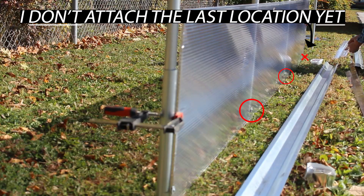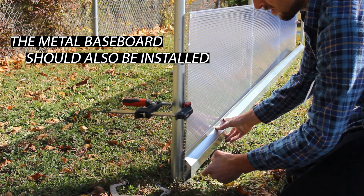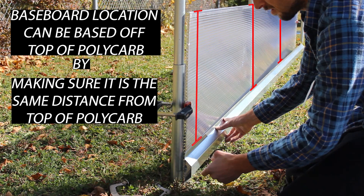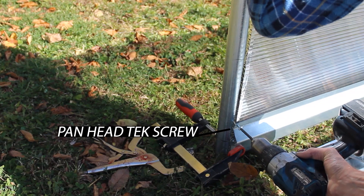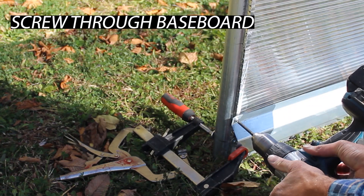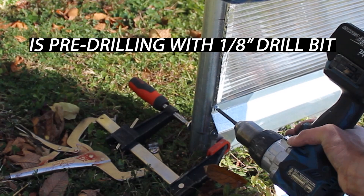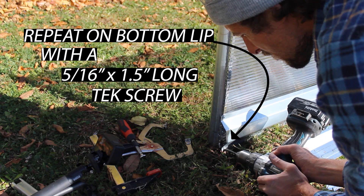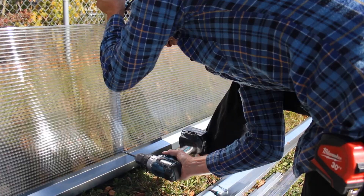Now we can measure up that same distance from the ground and drive a 1.5-inch long tech screw with a neoprene washer through the polycarbonate and into the other ground post behind it. I do not screw anything into the end of this panel yet — we'll get to that in a minute. Next, I'm going to clamp my metal baseboard back onto the structure. The metal baseboard should be installed straight from one end to the other. You can base its location off your polycarbonate panel by making sure the baseboard is the same distance down from the top edge of your polycarbonate the full length of the structure. I'm going to drive one Phillips drive 1.5-inch long self-tapping pan head tech screw — it's important that it's a pan head — through the top lip of the metal baseboard, through the 8mm twin wall polycarbonate, and into the ground post. Some of these screws may be difficult through multiple layers; pre-drilling with a 1/8-inch drill bit can help. I'm going to repeat on the bottom lip using a 5/16-inch hex head drive by 1.5-inch long tech screw. Greenhouse plastic never contacts the bottom lip, so a hex head screw is fine there. Repeat this wherever the baseboard contacts a ground post, except on its end where it will be continued by another piece.